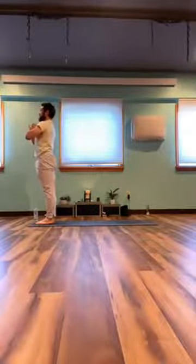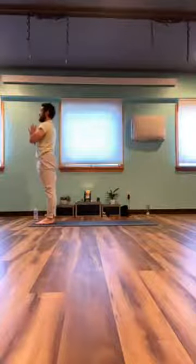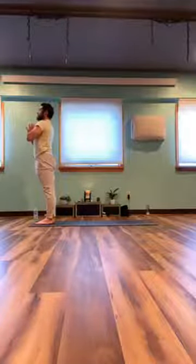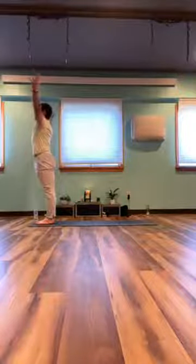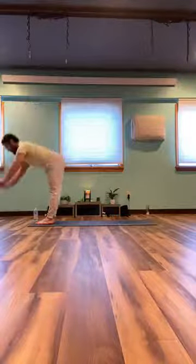Take two breaths here. Keep the shoulders back, the feet grounded, the belly pulled in to keep the core active. Really ground the feet into your mat. Deep breath in. Exhale, let the breath go. Inhale, arms reach up, lengthen the spine. Exhale, fold forward.